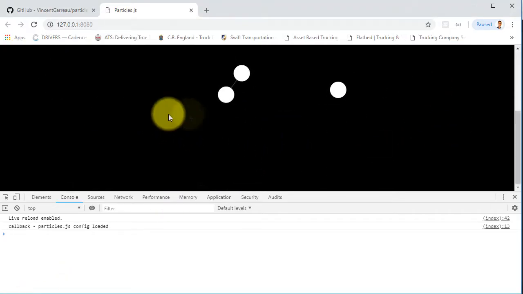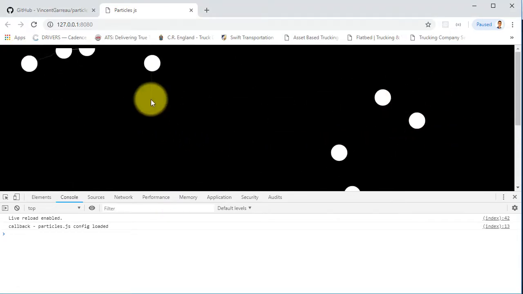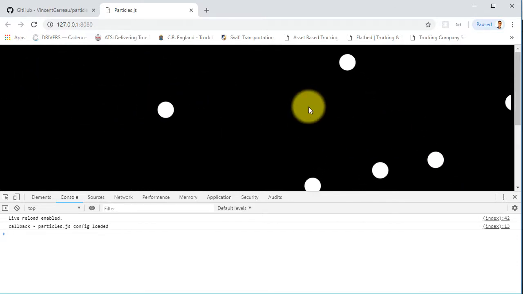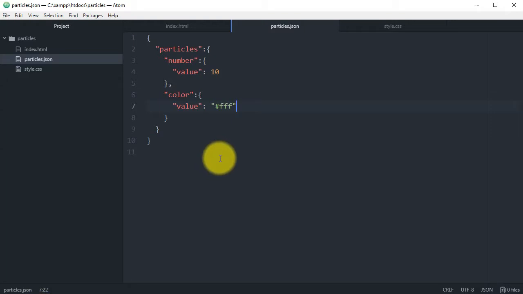So we have 10 circles right now here, 10 particles, but we want to make them smaller, and we want to have more of them. So after color here comes the shape. And this shape is also another object, and it has the type. And let's choose circle.